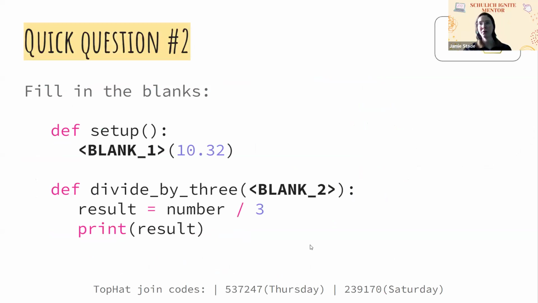Okay, so that's kind of a quick example, but we're going to go over a quick question for how to use functions. So this one, we need to fill in the blanks. So we have a function call and a function definition, and we need to figure out what goes in each of these blanks.